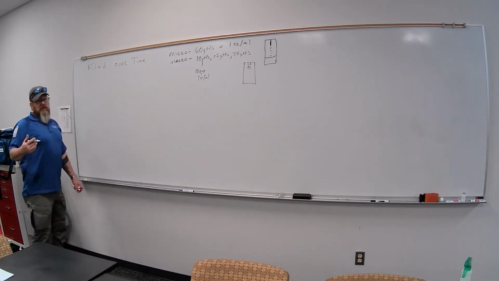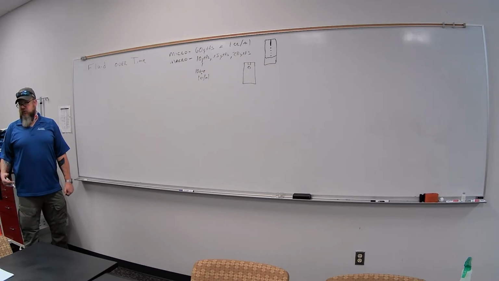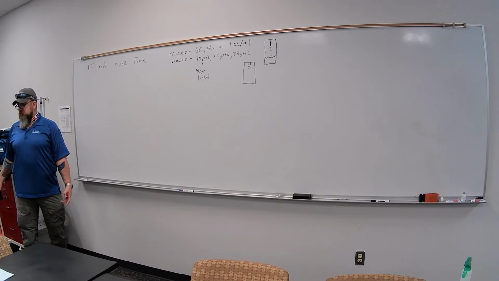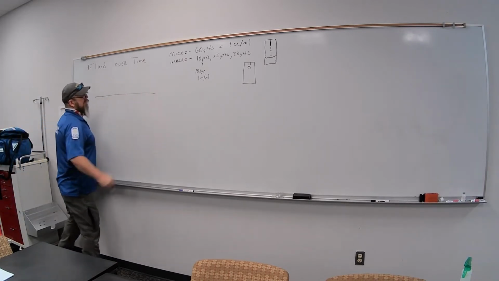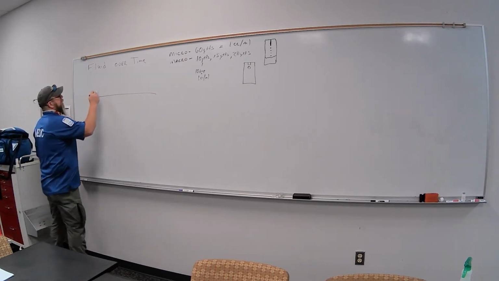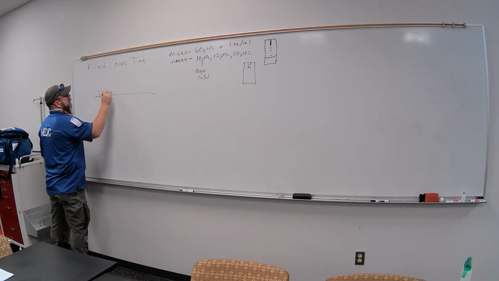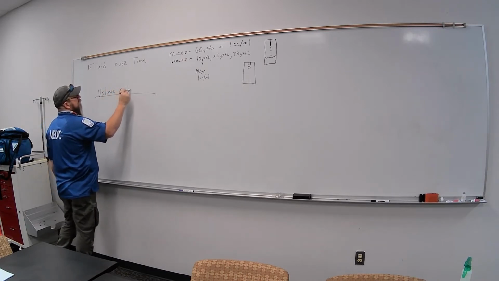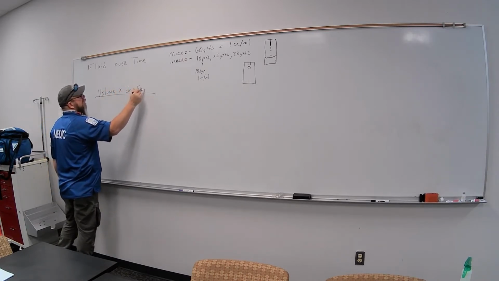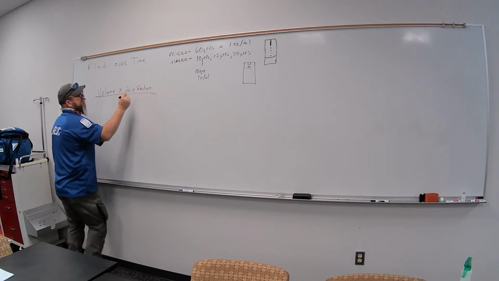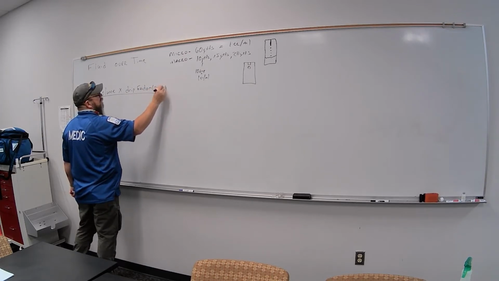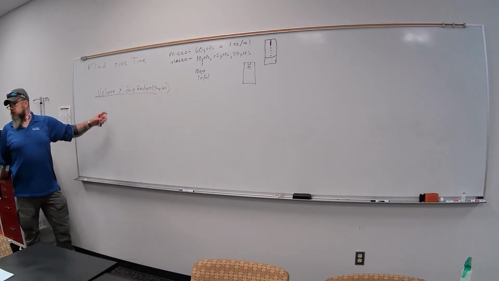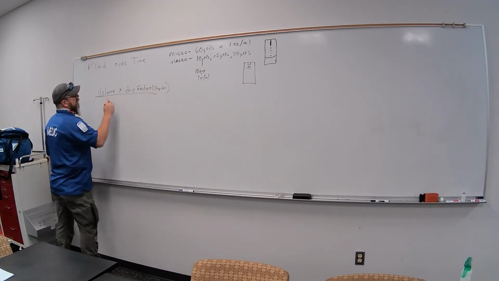So if I want to give a fluid over an amount of time, just like everything else with med math, you've got to set up an equation. The equation for fluid over time is your volume times your drip factor, which is your drop set, over the time in minutes.